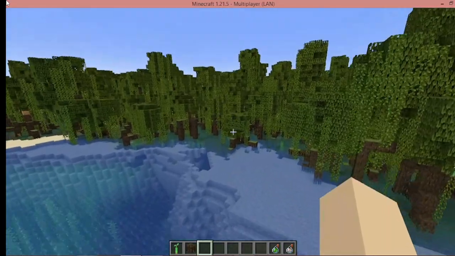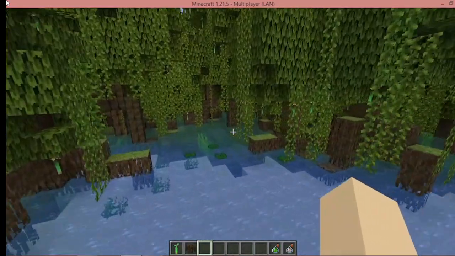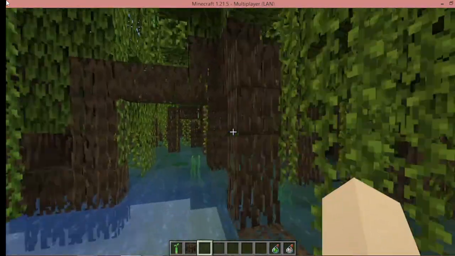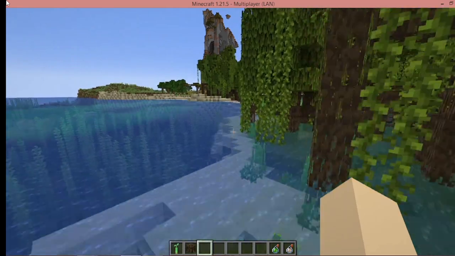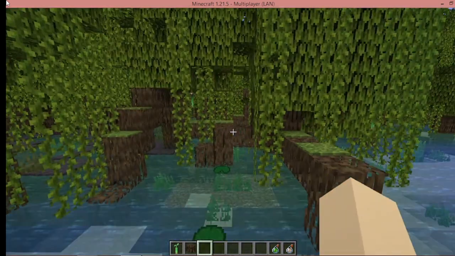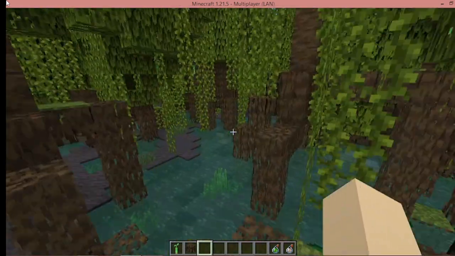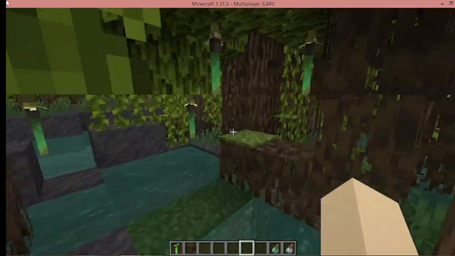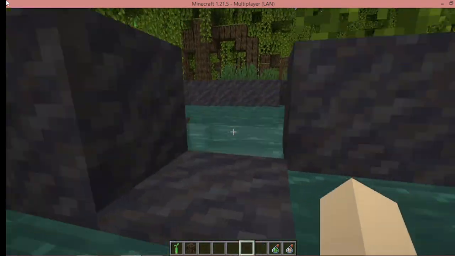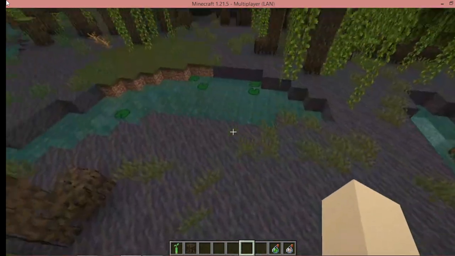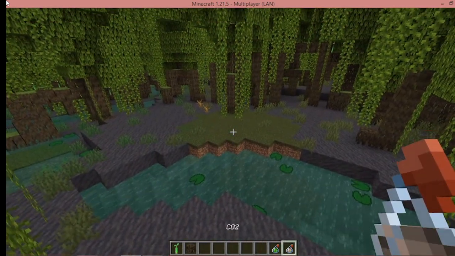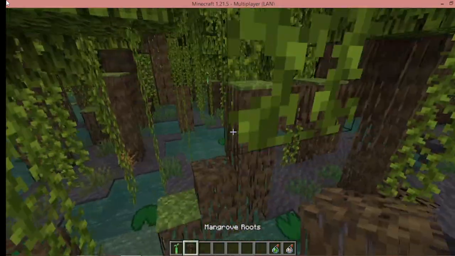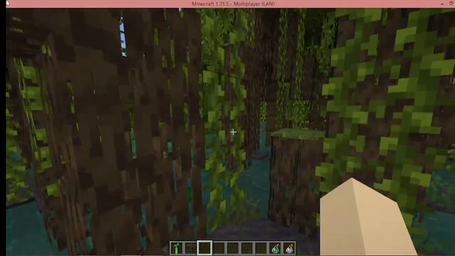So to end off the video, let's just recap some things. Mangroves are very good at regulating the saltiness of the water and the carbon in the atmosphere around them. They are also very good natural protection against storm surges and erosion of the soil by the water. And they are also very good for plant life and the ecosystems around them. And things can destroy them, like oil, runoff, and CO2. The plants have prop roots, as you can see here.